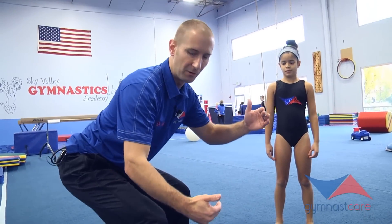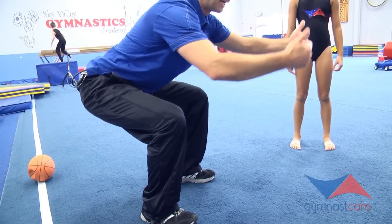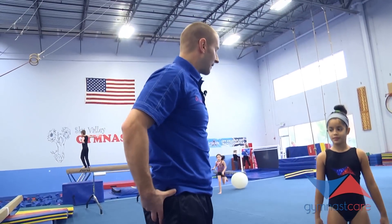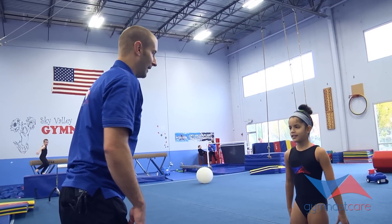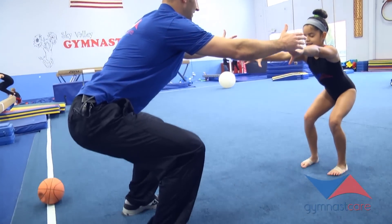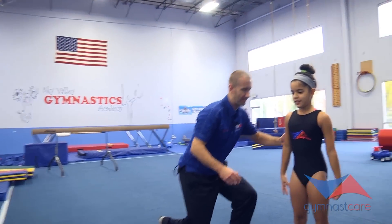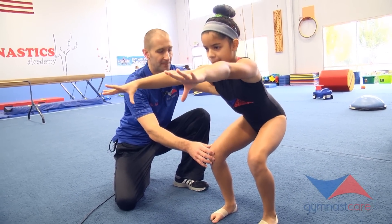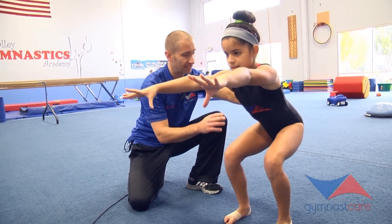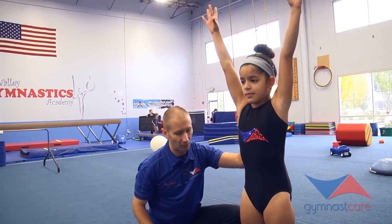Our knees should not be in front of our toes. At the bottom, our hips and knees should be about 90 degrees. Then on the way up, we're going to push up through our heels and squeeze our butt as much as we can. Let's do it together — nice and tight, chest up, tight core, push up through our heels, squeeze our butt. You can see she's getting that really good 30-degree angle in her hips — that's what we have to have in order to protect our athletes and activate those glutes. She's going to push up through her heels, squeeze her glutes as hard as she can, tight core. She's just a rock right here, and that's what we're looking for from our gymnast in a squat.